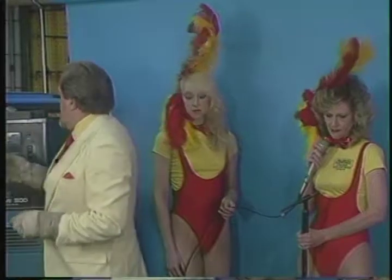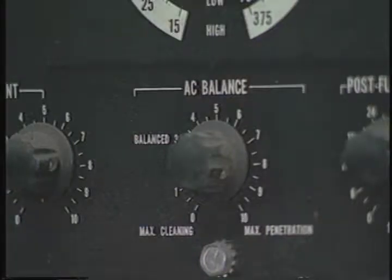Okay. But we're not going to do that. Like I say, this machine has a lot more stuff on it than most people need. It's also got this AC balance on it. I won't get into trying to explain that, but it has to do with the process.